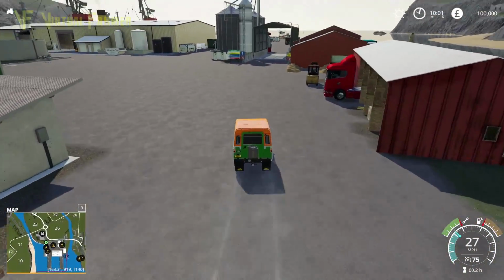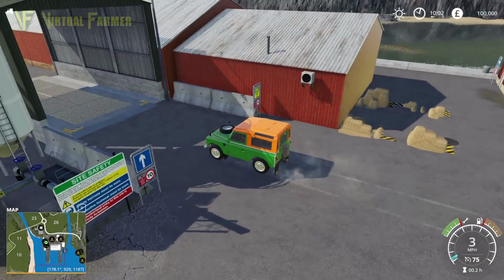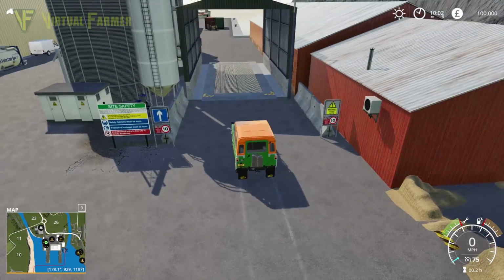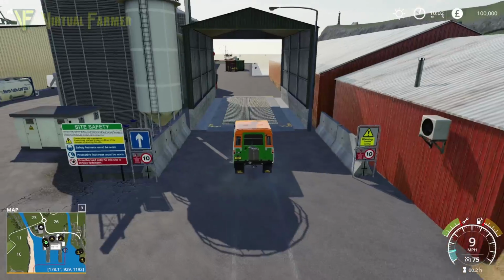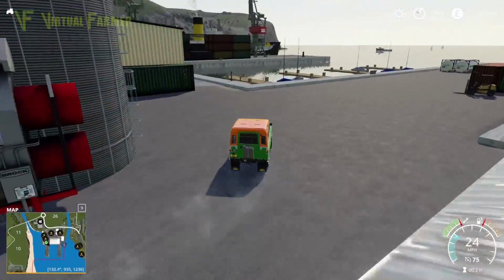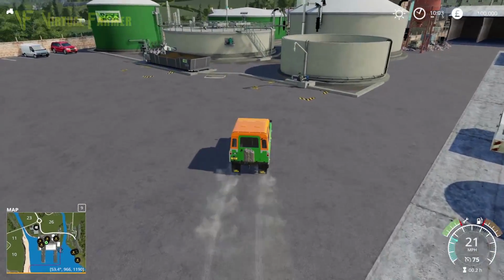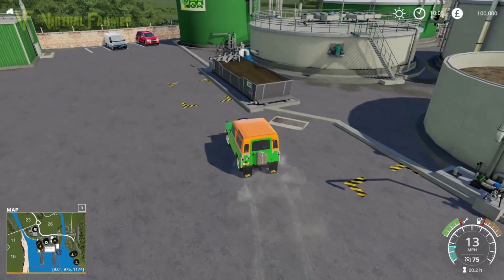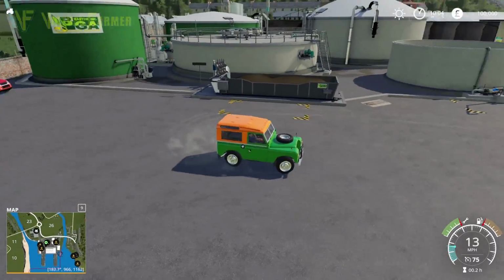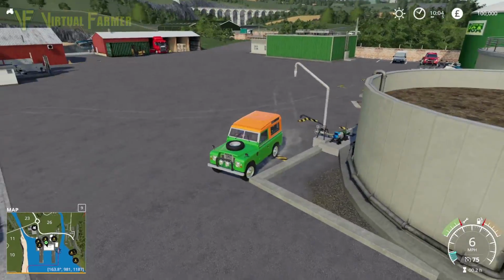We've got a whole load of sell points down here. So there's quite a mass of sell points here at the port. We've got a bale sell point there. We've got a crop sell point here, which is good. Then around the side here, we've got our BGA at the port as well. So there is the sell point for the BGA for that stuff, for the silage. And then here we have a purchase or a pickup point for the digestate.